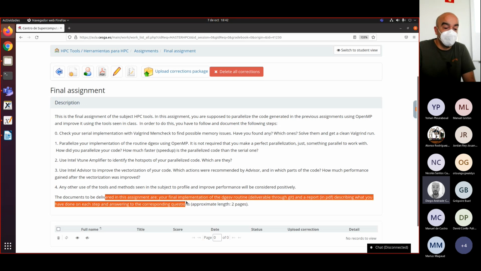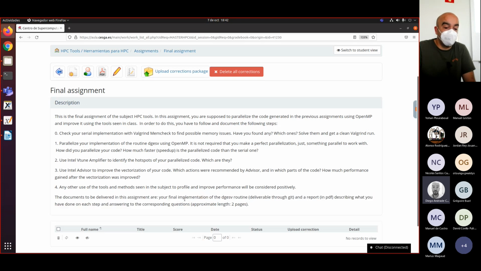You have to deliver a PDF of more or less 2 pages, okay, with all this information, including the repository, the address of the Git repository where the final code is available, okay?